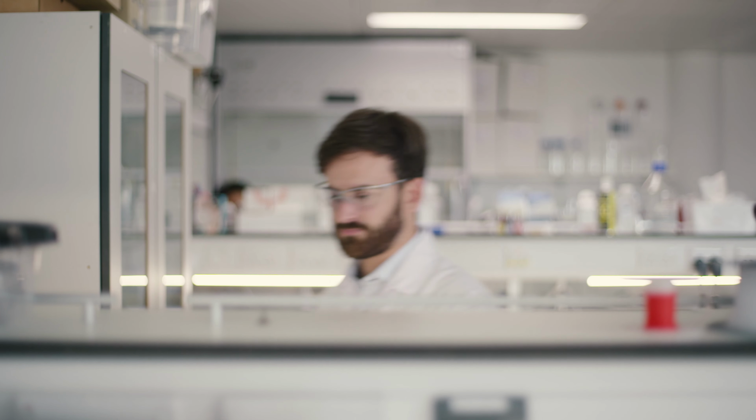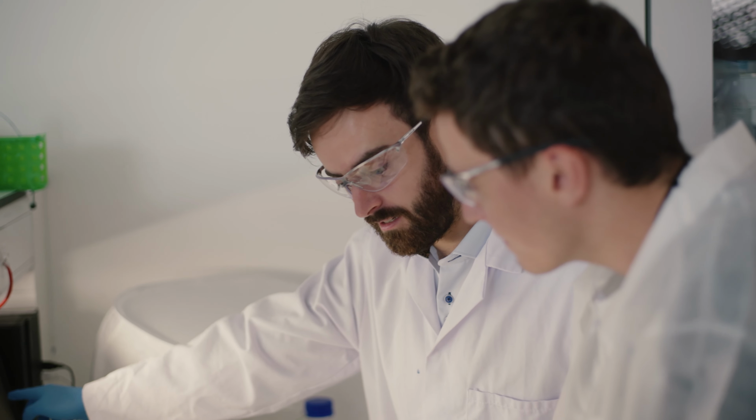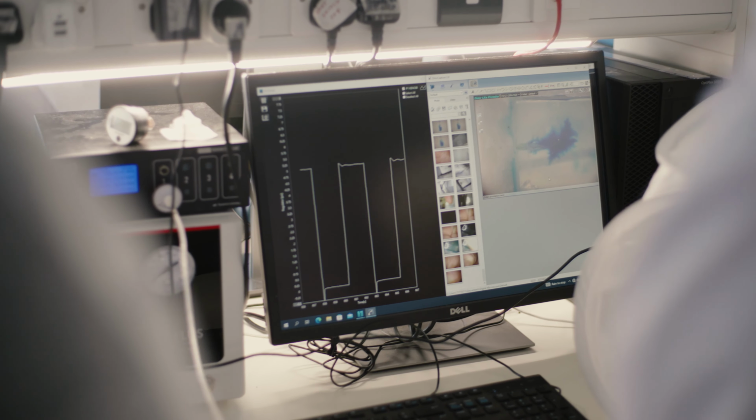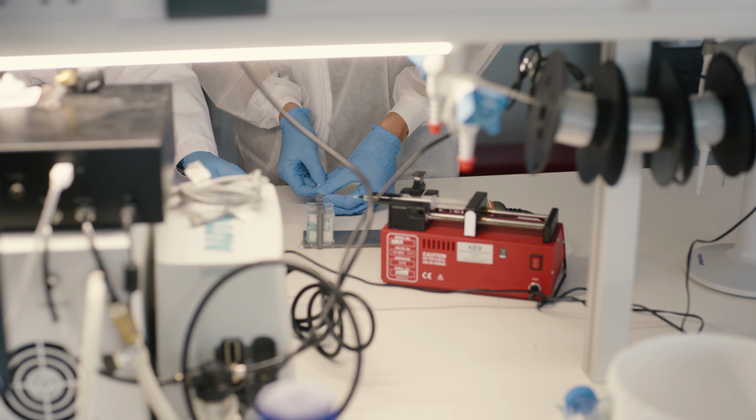Right now, only 10% of people with type 1 diabetes use the most advanced delivery system, which is an insulin pump. The reason for such low adoption of these insulin pumps is due to the short lifespan of the infusion set cannula. The infusion set cannula typically only lasts 3 days, and this is due to being blocked by the foreign body response, which then prevents much needed insulin being delivered.